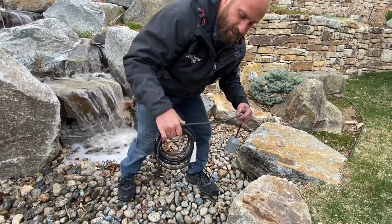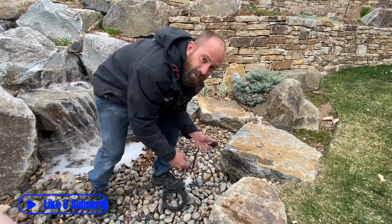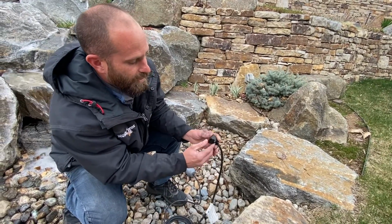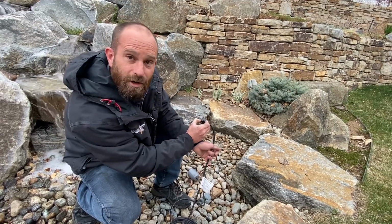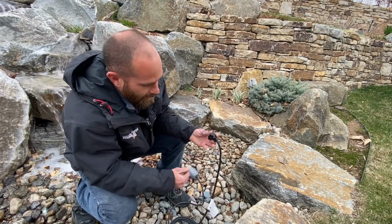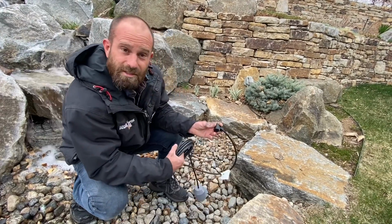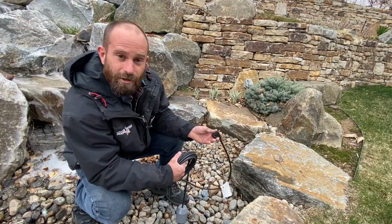So the way this is installed on the reverse end is we take the plug-in for our pump and plug it into the back of here, and then we plug this into our GFI. Now that power supply interacts with each other so that these things are in sync, allowing the pump safety switch to be engaged and turn it off.